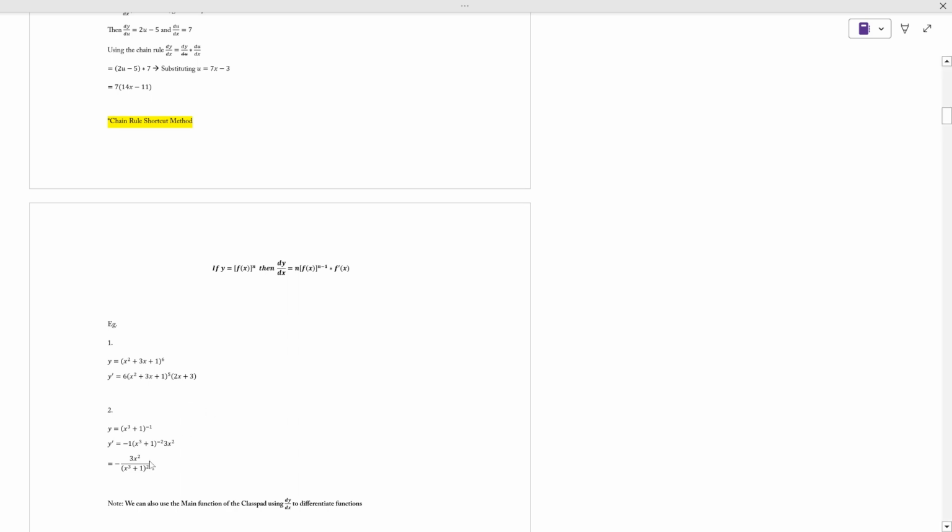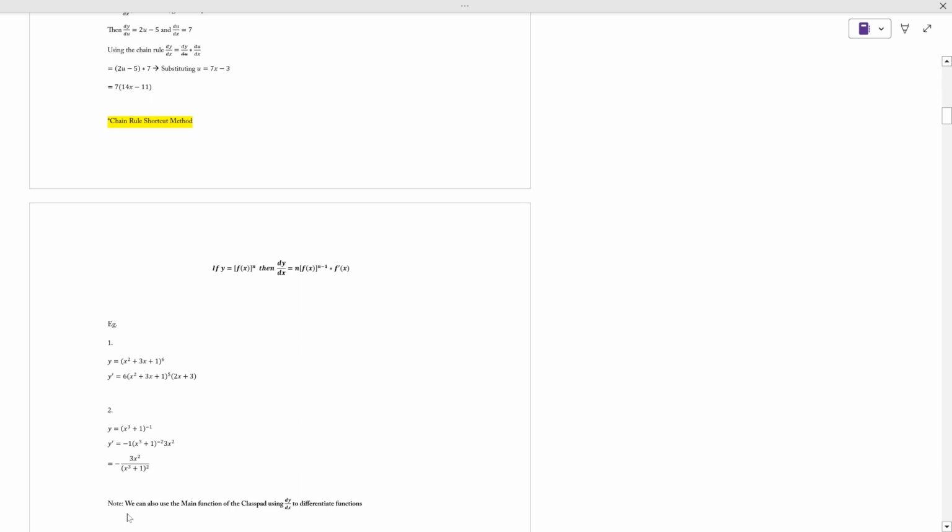All right, so very similar. If you look at example 2, you've got y is equal to (x to the power of 3 plus 1) to the power of negative 1. Once again, bring that power down to the front, so you get negative 1 minus 1, which is negative 2, and then you differentiate your function, which is just 3x squared, and you tack on 3x squared at the end. Once again, whenever you've got a negative power, it means you're just putting it down to the denominator. That's why it looks like that. Cool.